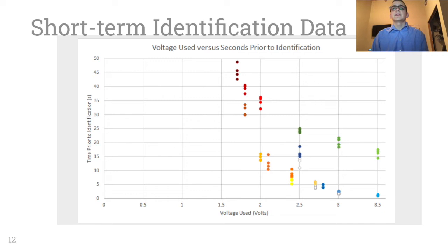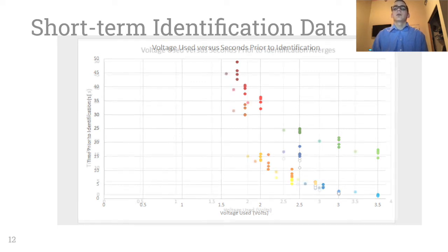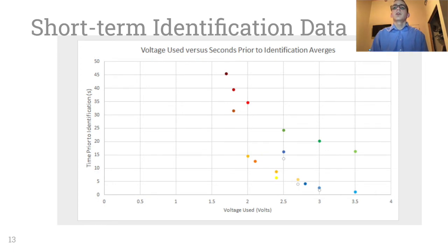Something to point out here is that the red sort of lines up with the green and the orange sort of lines up with the blue. These are complementary colors, and they kind of line up with each other's patterns, which I thought was interesting to point out. However, by far, we do see that the blue and white perform the best out of all of the colors. However, yellow and orange aren't bad in their own right. Here on this graph is just the averages, so it might be a little bit cleaner and easier for you to see where these data points are, and as a result, be able to see that the blue and white do perform better.